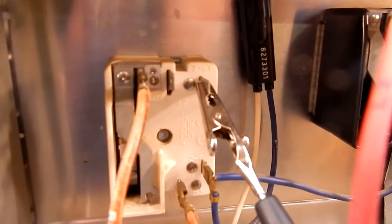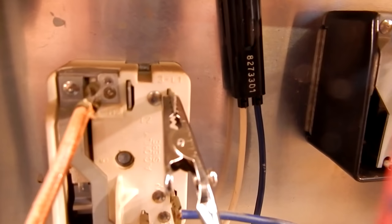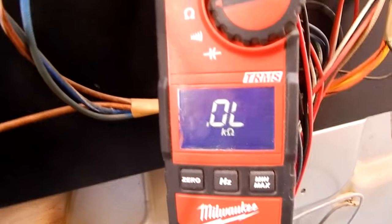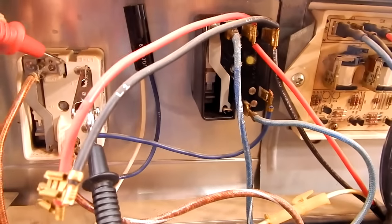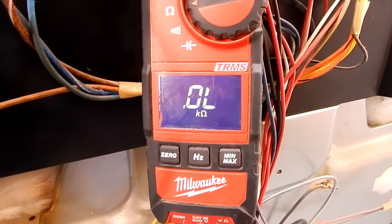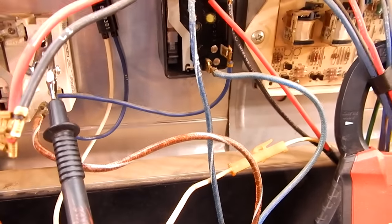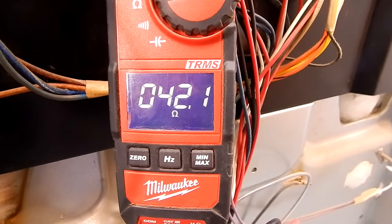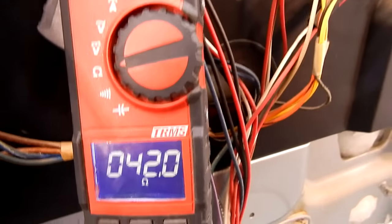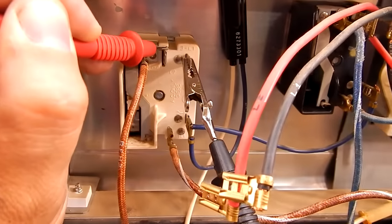For the next test — to test the switch without power to the stove — you're going to remove the L1 and L2 wires from the switch. I've used my alligator clip to connect onto L1, and we're still on ohms. There's our zero reading because we're not connected to anything yet, but we're going to test ohms across L1 and L2. This should read through the burner when the switch is turned on. I'm going to reach around and turn the burner switch on — reading 42 ohms, reading through the burner. So the switch is good. If you do the same test and don't get a reading, but you did get an ohm reading on H1 and H2, then you know the switch is bad.